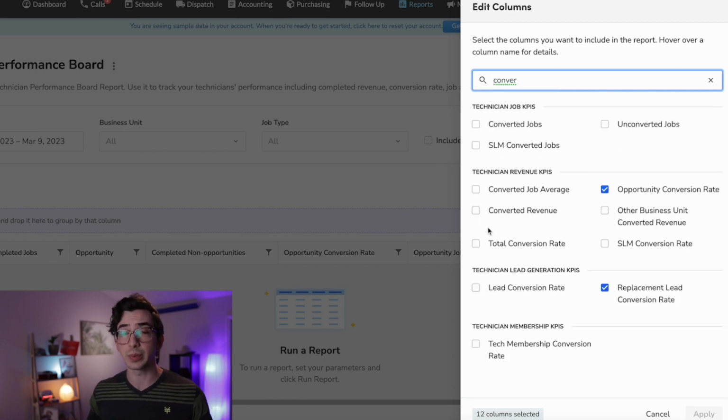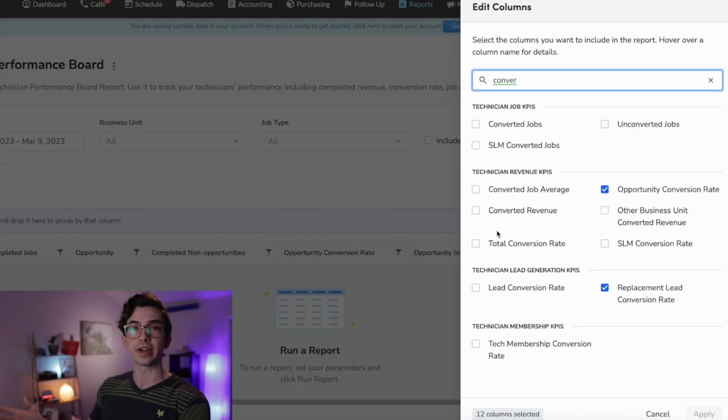So first of all, you'll notice we have 2 types of conversion rate here, opportunity conversion rate and total conversion rate. This is a nuance that's kind of important to understand. So when you have estimates grouped together, that's grouped together under an opportunity, and that's opportunity like the entity. You can go in ServiceTitan and you can look at open opportunities. Now also, certain jobs are going to be marked as opportunity jobs. So for example, I'm from the HVAC world. I always use HVAC examples because it's what I know.